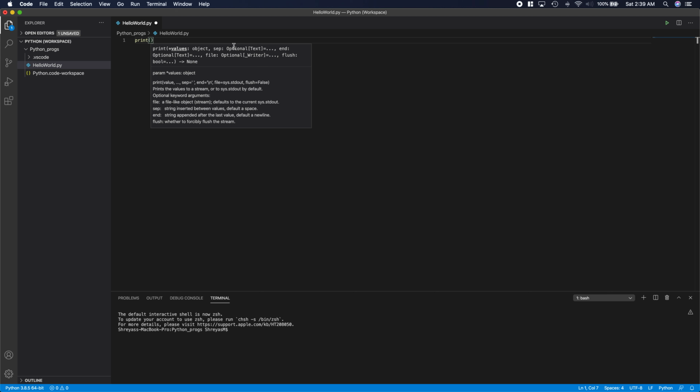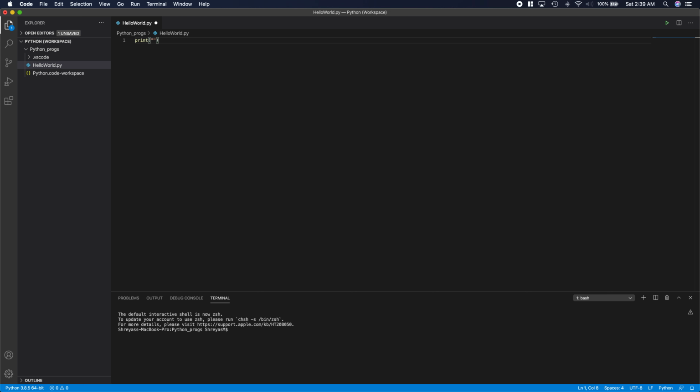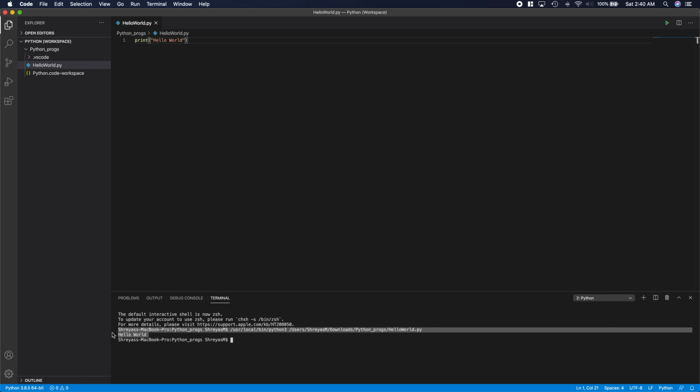So once you've done that, enter quotes. Again, you don't have to do it twice, it does it for you. So, in those quotes, you just have to say hello world. And there goes your first Python program. All you need to do right now is, you see this green play button here? That's gonna run your Python file and output your program's results in the terminal. So just go ahead and click that, and as you can see, we have hello world printed in the terminal.